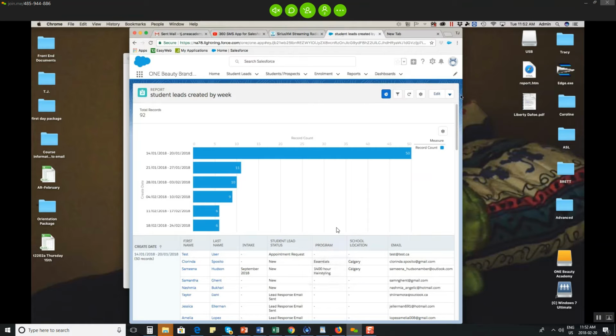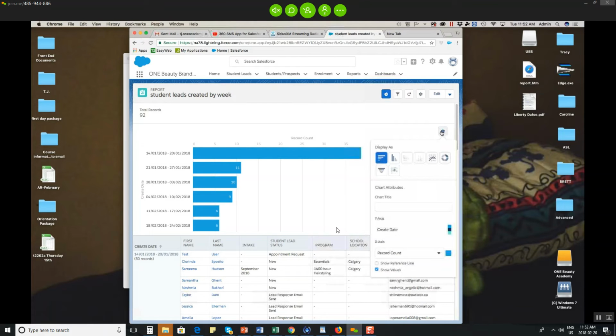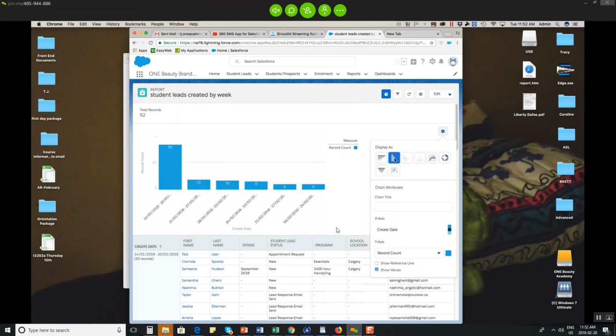over to the right, there's a little gear. It's just down a little bit. Just go down a little bit more. Hit that, edit chart. And then we could hit the bar chart with the bars going straight up if we wanted to. So there it is, that's per week on that side of it. So when you started, we entered the 50 in, and that's what we're looking at. The other, hit the little line chart just over to the right, one over just a bit more to the right. So you're moving left, there are a couple more, there we go, perfect. And there's the line chart, right, that shows us, and we look for spikes and things like that, right?